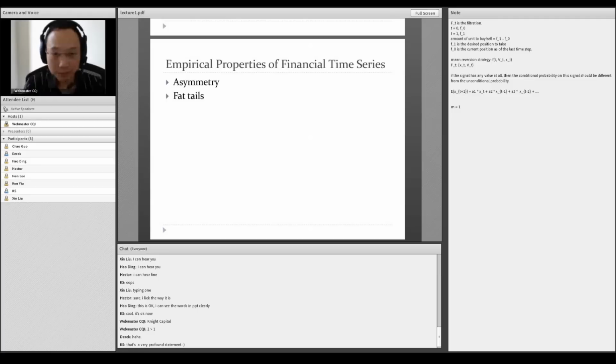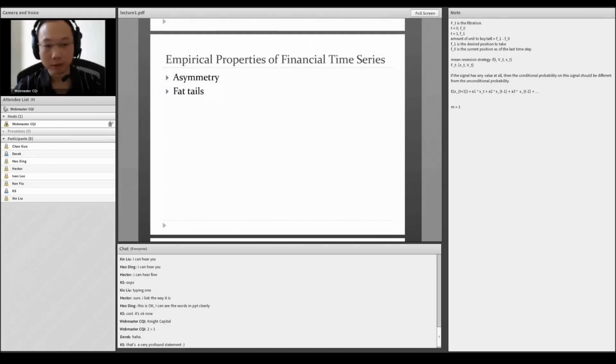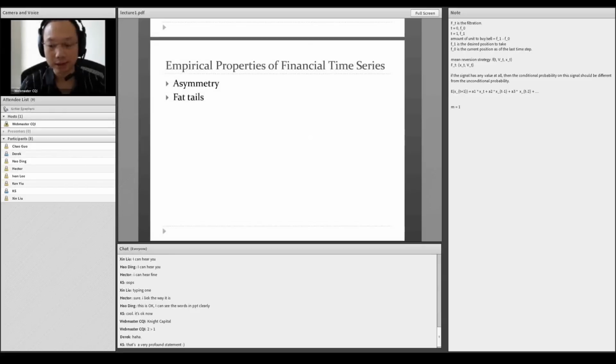By the way, these rare events are called fat tail events. We are going to discuss this in the last lecture, so we are not going to spend a lot of time on it today. The take-home message is that the Gaussian distribution is bad because it does not model rare events properly, especially fat tail events. Also, the Gaussian distribution is symmetric, which is bad because in financial returns we know the distribution should be skewed, either to the right or to the left.